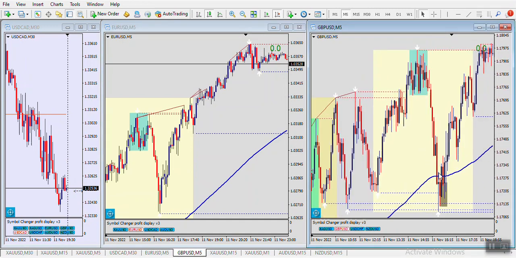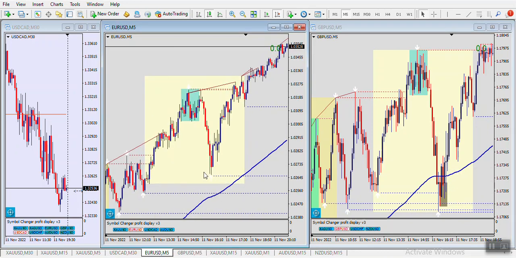On GBPUSD, look at this point, this low. There is a rejection happening here on this moving average. This is the 150 exponential moving average, right? So I see a rejection here, and here the price is above the 150 exponential moving average. And if you look at what is happening here, from this point, the beginning of this box, to where price dropped to, price created a lower low. So this is a higher high. This price was supposed to create a higher low, but here it created a lower low.